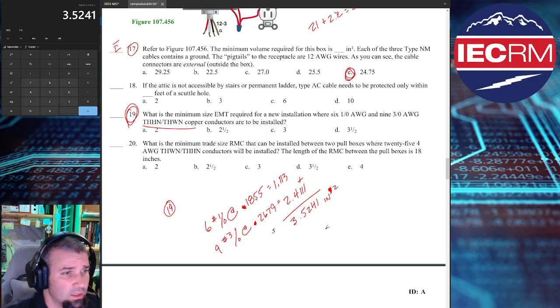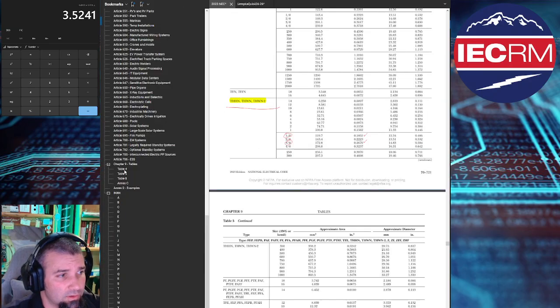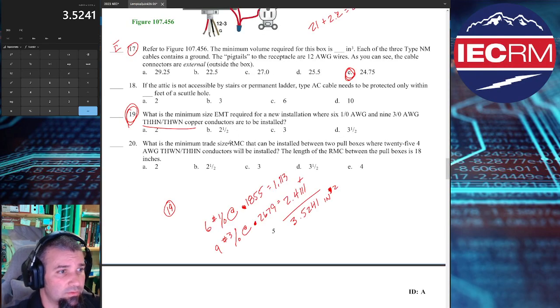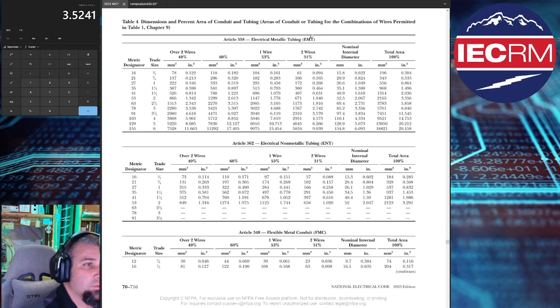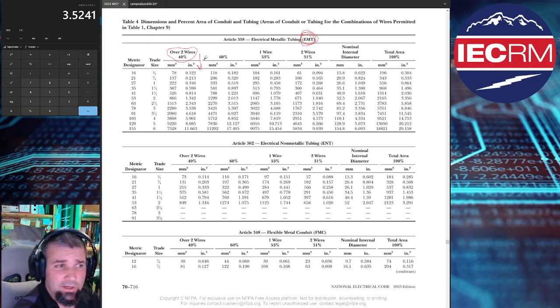The square inches. So now we will need to take a journey backwards into Table 4. Table 4 is where everything lives, right? And this one is talking about EMT. So I will be right here, Article 358, EMT, and I am going to be over 2 wires since I am, for some unknown reason, stuffing an absolute ton of wires into a pipe. I don't know why. Derating here is going to be a nightmare, but that's what we chose to do.